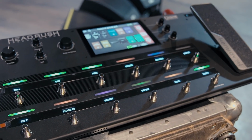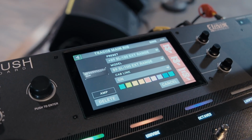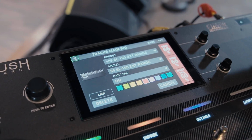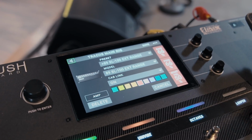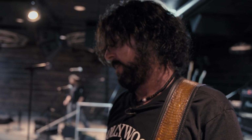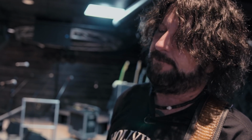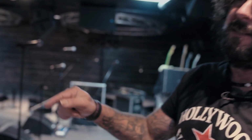And the only thing that's different about this patch is the amp head, which is not a Plexi. It is an '89 SL100 extended range, which to me just means that it sounds like God, dude. I love that amp. Because for L.A. Guns, we kind of have a specific sound live, and that is that amp right there in stereo.